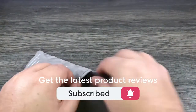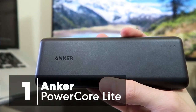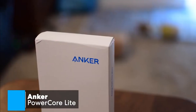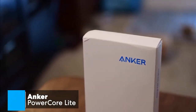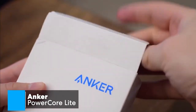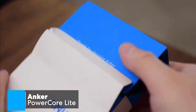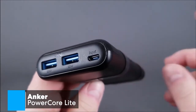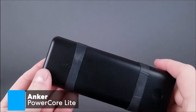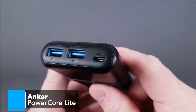Let's get started with today's video. At number one is the Anker PowerCore Lite 20,000 mAh Portable Charger. Sometimes the simple things in life can help you get to your destination. The Anker PowerCore Lite 20,000 mAh PowerBank is simple, yet has the features of a high-end device. The build is great, and it feels quality to use. The charger has a small form factor even though it is a 20,000 mAh high-capacity power bank, and you're actually able to fit this charger into your pocket.